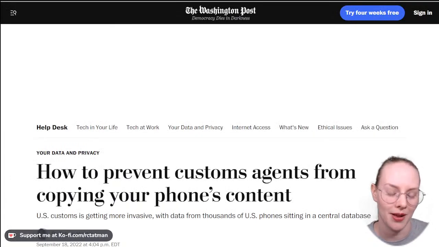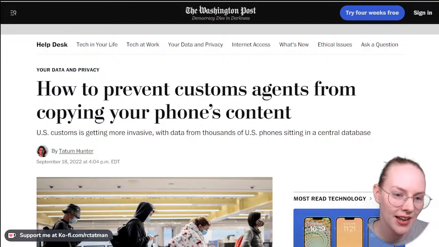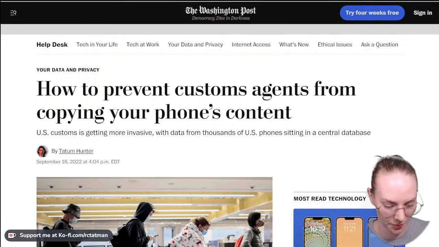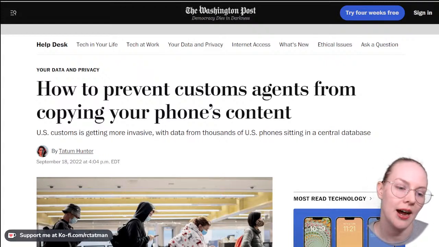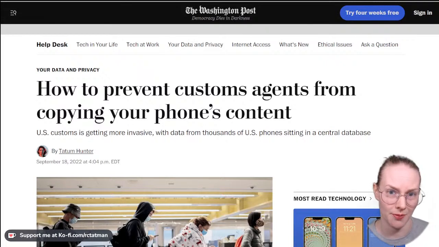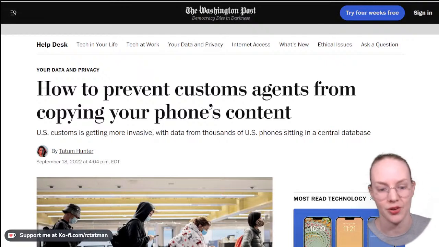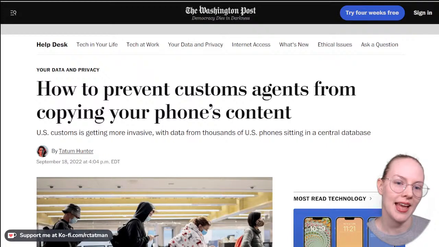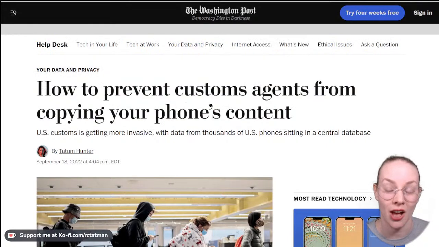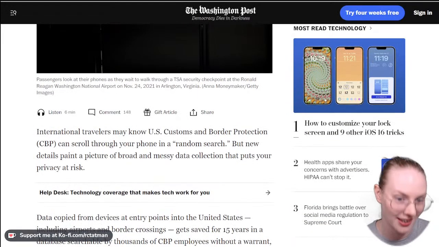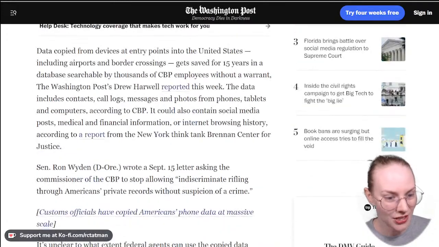We'll talk about this a little bit in the politics section as well, but suffice to say that U.S. Customs and Border Protection, and also ICE, Immigration and Customs Enforcement, can do pretty much whatever they want within 100 miles of the border. I don't know if you knew this. Also, like 80% of Americans live within 100 miles of the border. Pretty sure that I do, because it counts within 100 miles of the coast, right? And if you don't want customs agents to just copy all of the data on your phone, including pictures and texts and emails and everything, what can you do about it?